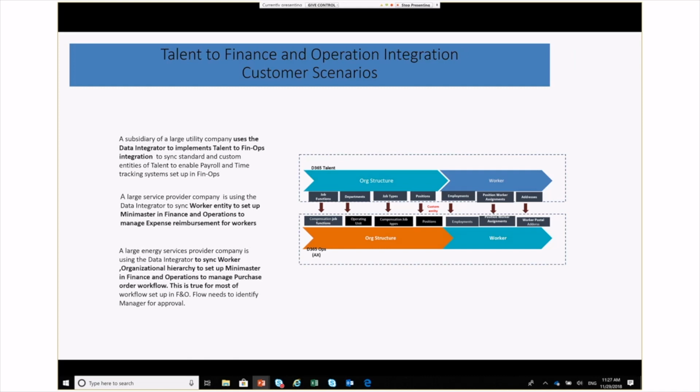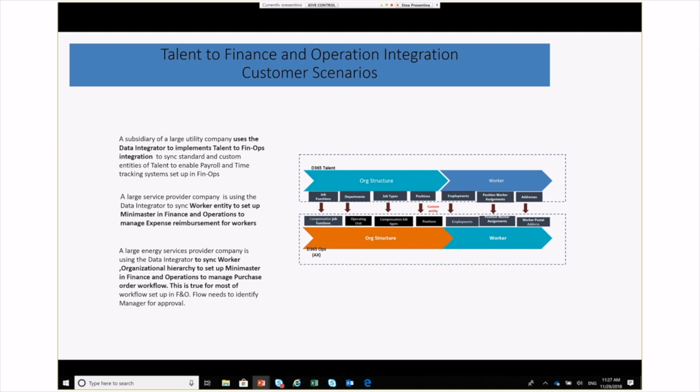And the second scenario is any workflow within finance and operations. Be it a purchase order workflow or some expense reimbursement workflow, you need worker data and you need organizational hierarchies, because the steps in the workflow, especially the approval process, need to identify the approver, which is your manager, perhaps your employee manager.